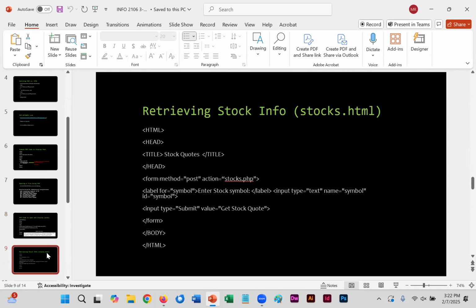On slide 9 here, we have an example of retrieving stock info. This would be a file called stocks.html. All this simple code allows us to do is enter in a stock symbol number, click submit.